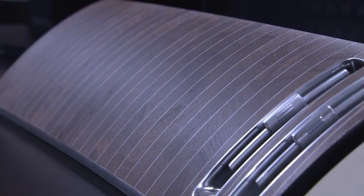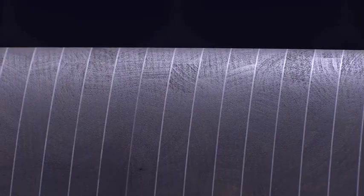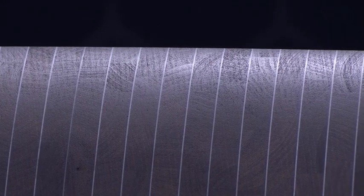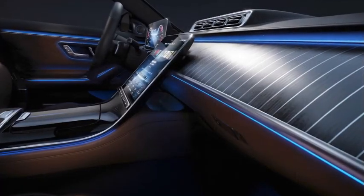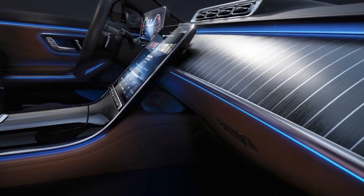The surfaces are going to be a highlight, I understand, in the new S-Class. Could you tell us a little bit about these two surfaces we're seeing here? Yes, definitely. One of the most surprising and unexpected aspects in the interior is a very generous deco surface that flows through the complete interior. And for this deco surface, we got inspiration from the deck of yachts, the beautiful piece you see in front of you. And we used an open port walnut veneer. We combine it with linear real aluminium inlays, and these inlays are tailored perfectly to the shape. So this piece unites craftsmanship and luxury on highest level.